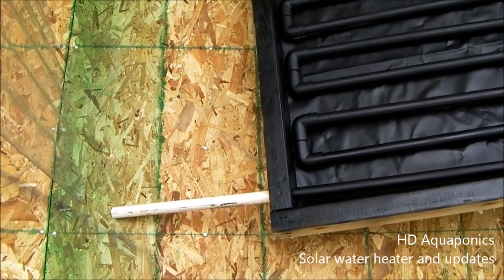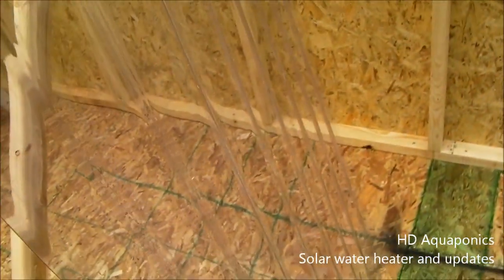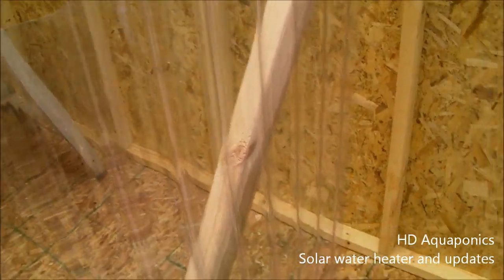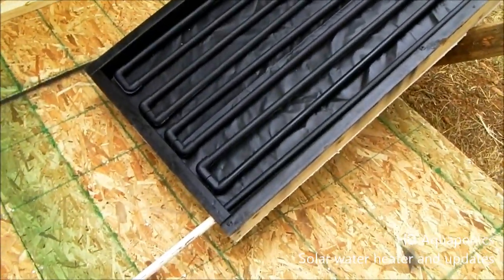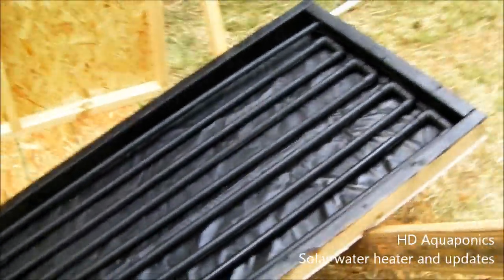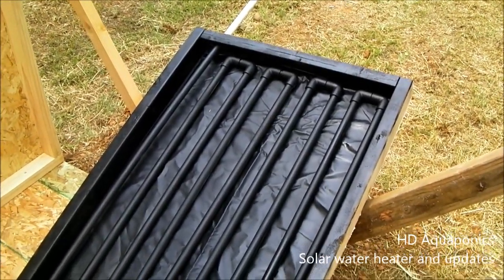The recirc line, instead of just aerating the water in the left tank, will actually heat the water as needed and spit it out into the first tank. This is just a clear PVC plastic — we picked it up at Home Depot, bought a big sheet for about 20 bucks. The whole thing we probably have $30 in parts. I used a two-by-three; the back is actually a piece of floating raft to keep it light — you can see the styrofoam right here. It's really light; I'll just need to anchor it down with some screws.